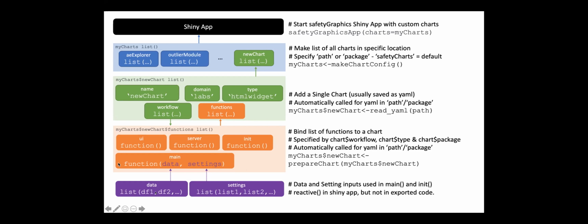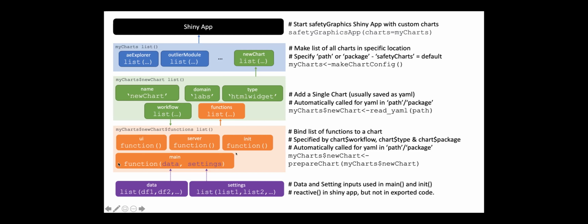So starting from the bottom, you can see you have your data and your settings that are passed into a main function, right? And that's the function that draws the chart, as you saw in the config files. And then there are also files that the app needs to know what your UI function and your server function are. There's also an optional initialization function, which we didn't really talk about, but you can do some stuff to your data and your settings objects before passing them to the chart. That's actually a pretty important part of the workflow that we use quite frequently. So in advanced use cases, just keep that in mind.